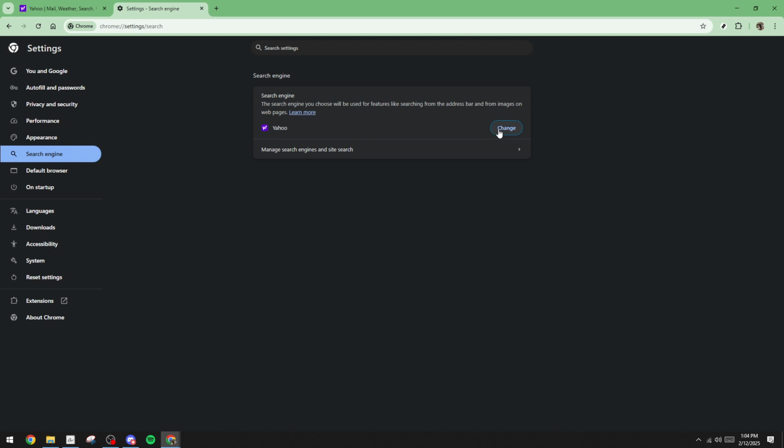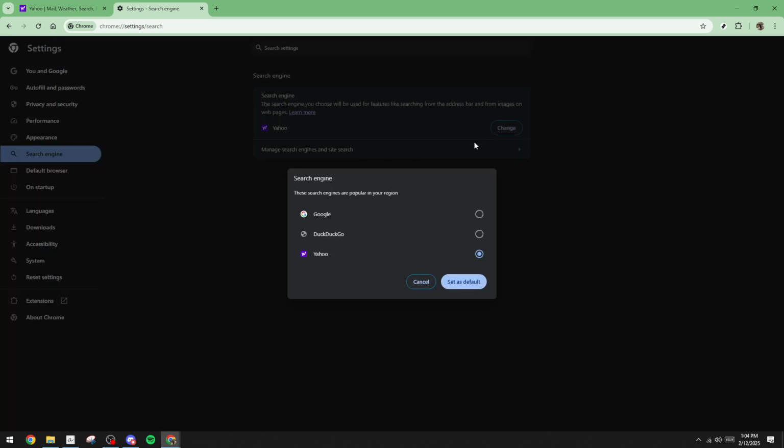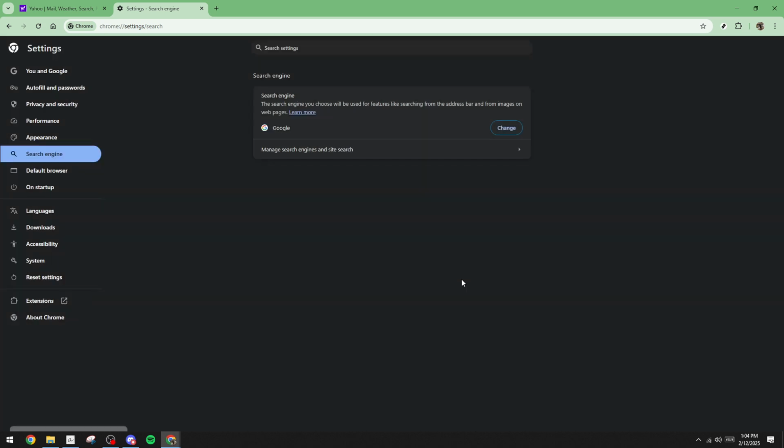You'll want to make sure that Google is selected here. If it's not already selected, go ahead and click on Google. After selecting Google, you need to lock it in as your default search engine choice. The next step is to find the Set as Default button, which is usually located next to the list of search engines. By clicking on this button, you're ensuring that Google remains the default search engine, preventing Yahoo from sneaking back without your consent.